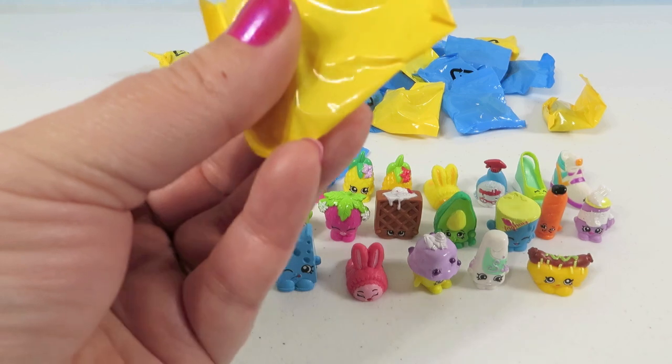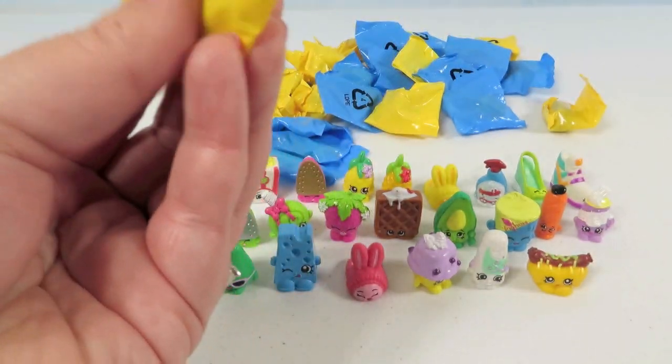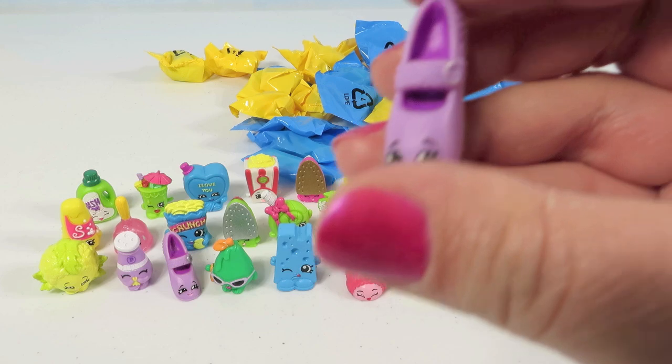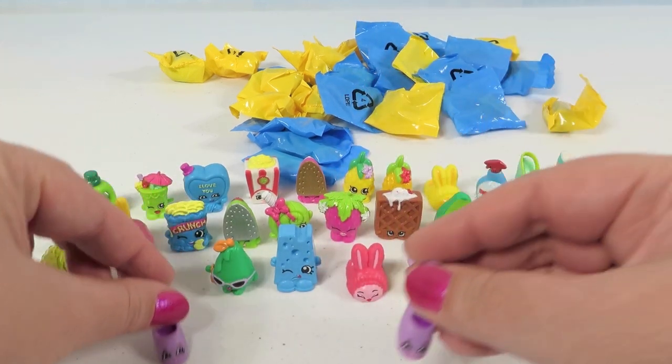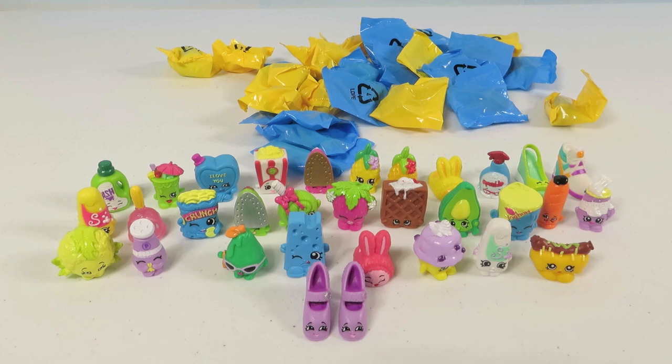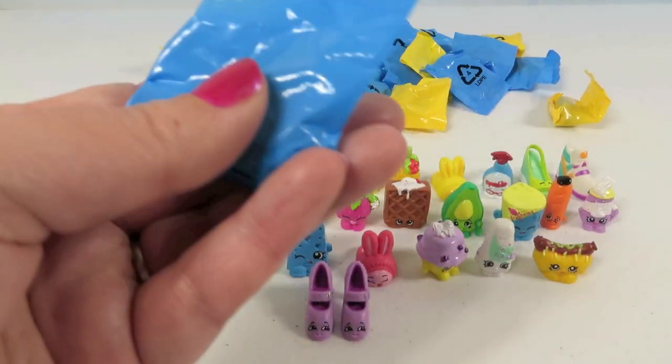Okay, let's open up one of these. Uh-oh. Our first duplicate. It's Heels in purple. That's okay. We're going to put them right here so they can be like a little pair of shoes. Look how cute they are. See, Frankfurter would talk with a German accent.